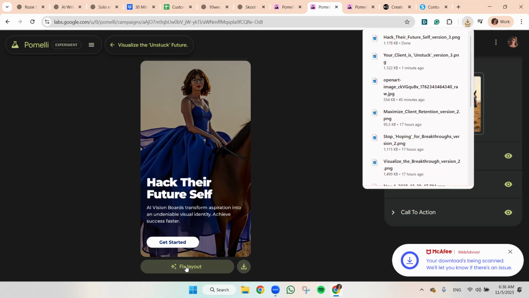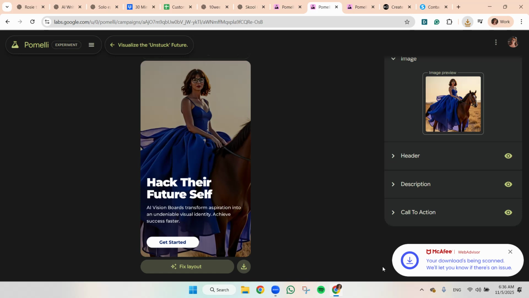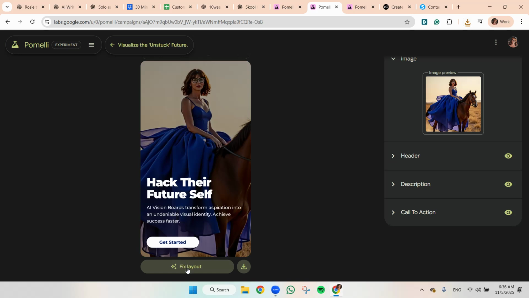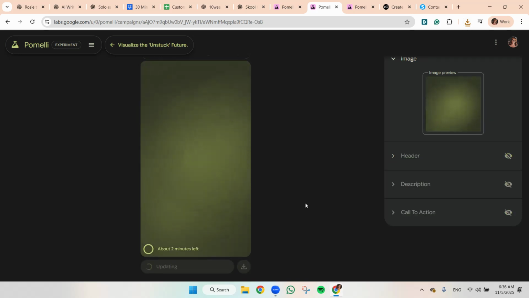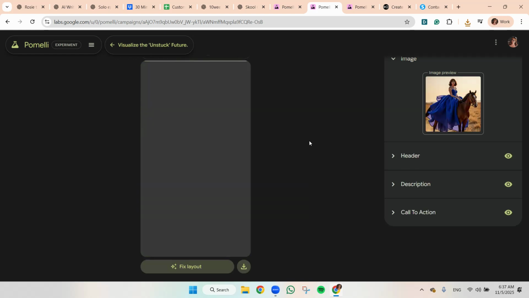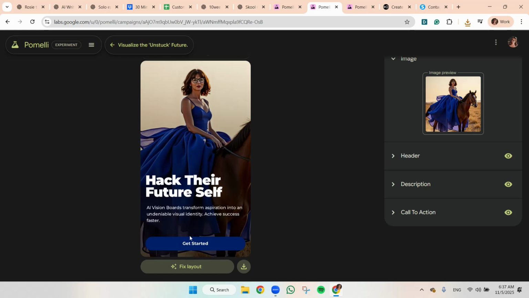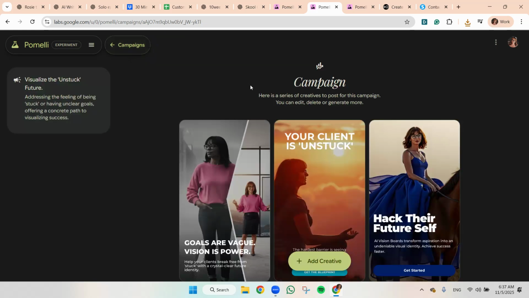So I'm going to come down. Let's see what happens when I fix the layout. We're going to change this up a bit. Okay, so let's look at fix layout, see what comes up. Again, I think it's just going to almost shuffle what the layout looks like. I haven't used this one live like this before, so we shall see. Hopefully it doesn't do anything really weird. But this is going to give you an opportunity to see what happens if you want to fix your layout. Okay, so there, it just changed it up a little bit. I love that. Okay, so let's go back here for a second.